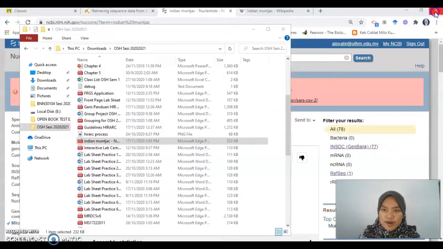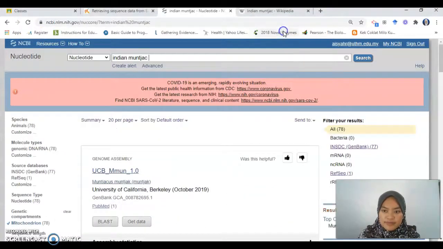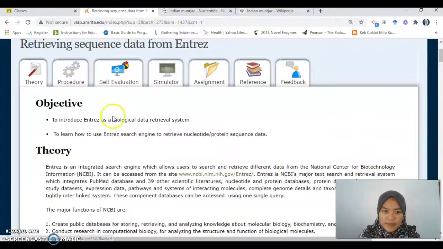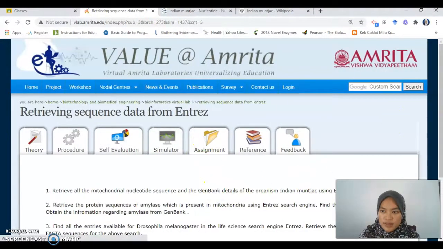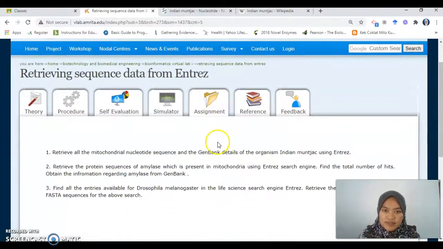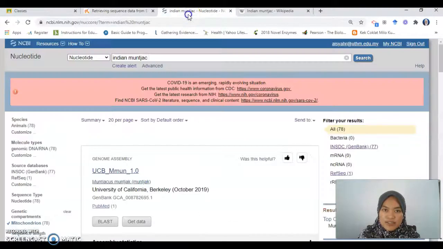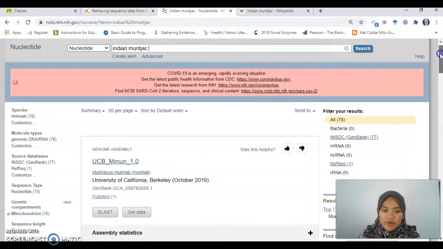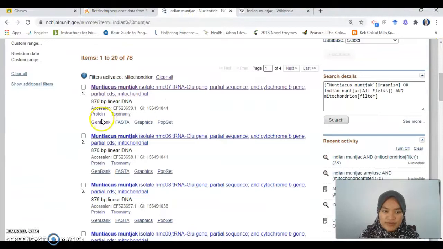Okay, this is one part. And then what else does it want? This one, the GenBank details. What is the GenBank detail? For each of your results, you have the GenBank, FASTA, graphics.